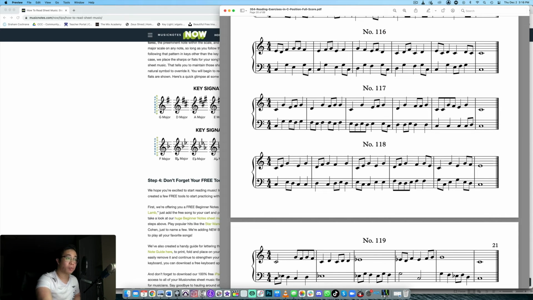So first of all, I would look at the key signature. I don't see anything there, so I know it's in the key of C major. Then I look at the time signature. I know there's 4 beats in a bar, and each beat is a quarter note, so that's fine. 1, 2, these 2 eighth notes add up to create a quarter, so that's 3 quarters, and then this last quarter is a quarter, right? And then you start reading the notes.